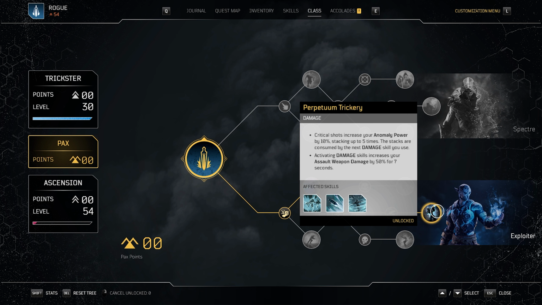Now, what's really nice about this is this doesn't say you can only have one going at a time. So right when we use temporal slice, and if you land crit shots, you can get 50% increased anomaly power and 50% increased assault weapon damage for a couple of seconds. You can basically get the best out of both of these. So you're just going to spit out a ridiculous amount of damage.